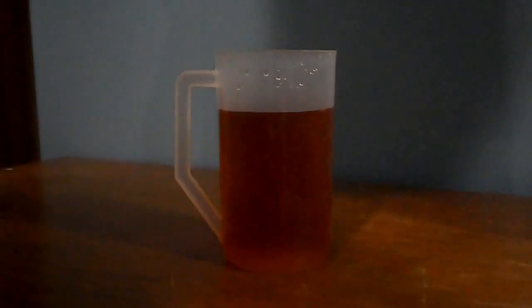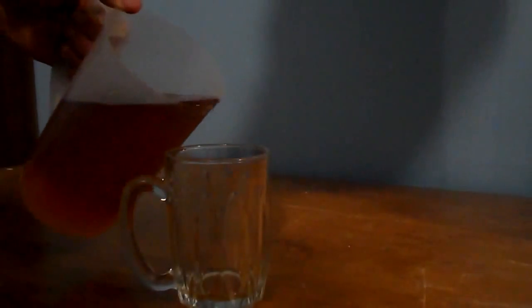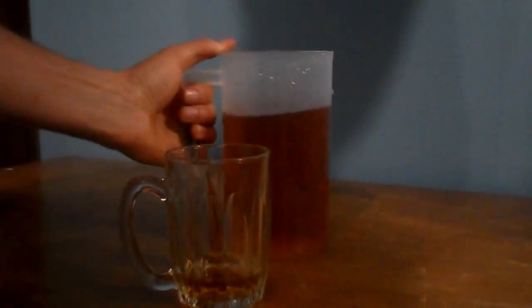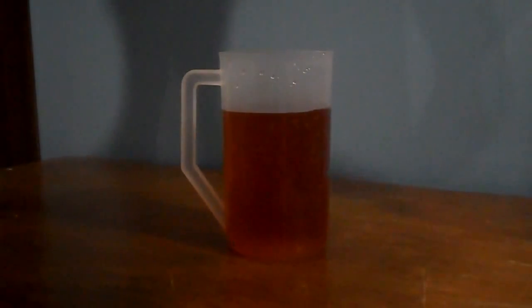Sumac-ade has been used by the natives for generations to actually treat indigestion, stomach aches, and things like that. So it is a very healthy drink, a very natural drink, and a great substitute for lemonade.